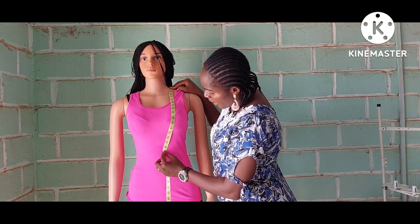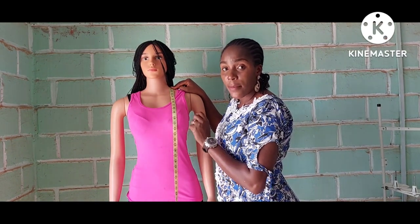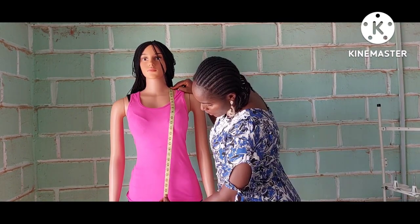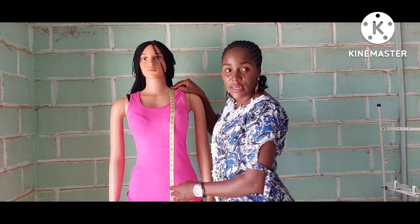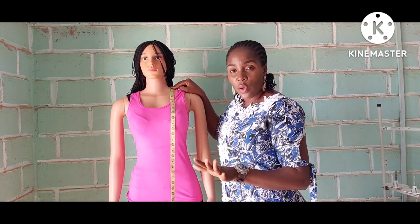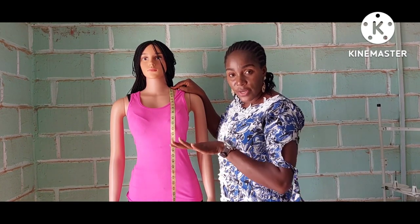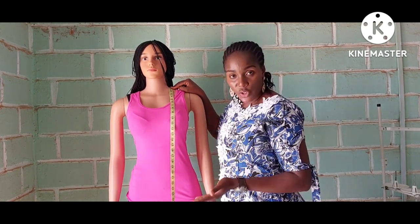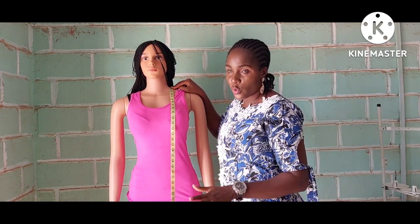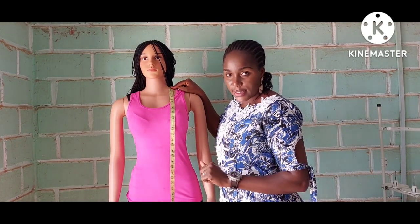From my shoulder to my half length, 2 to 3 inches above my belly button is going to be my half length measurement. And then to my full blouse length measurement, the full blouse length measurement varies because we are not all equal. We have some that are taller, some that are of average height, and some that are also short. So it varies. The blouse length will not be equal, but the average is 24 inches.